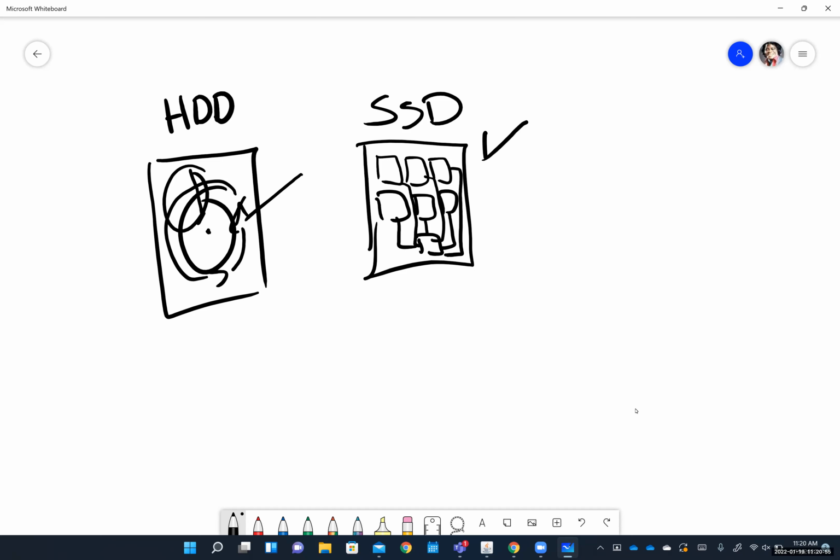There are no spinning components. There are no moving components. So in that sense, it is a lot faster than a hard drive because it's not constrained by physical constraints, right? However fast electricity can move around this SSD is the constraint. And as we know, electricity moves at almost the speed of light. Okay, almost. And SSDs, obviously, are getting faster and faster.